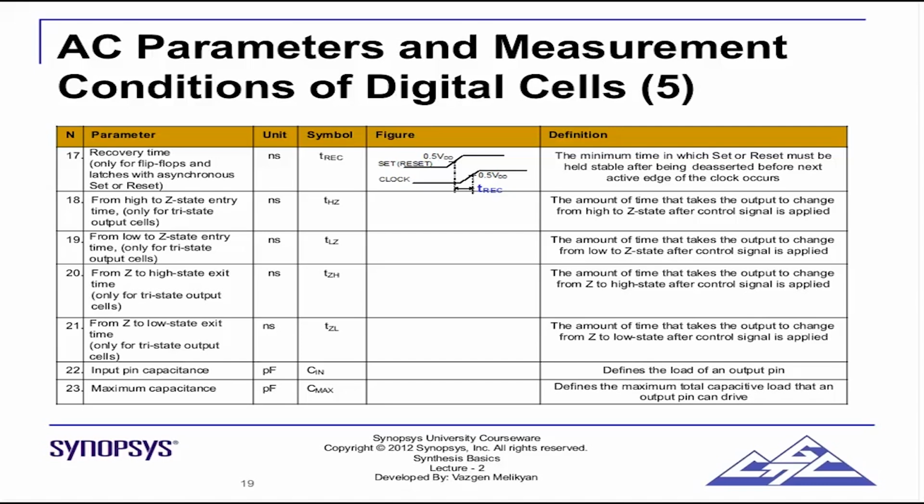Now apart from the regular propagation delays, output going high, output going low, there are some typical propagation delays for tri-state inverters. Output going from high to Z, from low to Z, from Z to high, from Z to low. This is very typical for tri-state. This is not used for any other type of circuit because only a tri-state inverter or a tri-state buffer has a Z state. So it is very similar to regular propagation time.